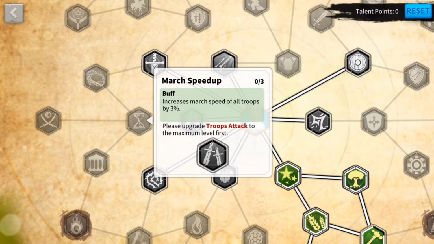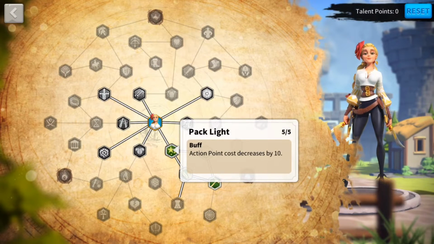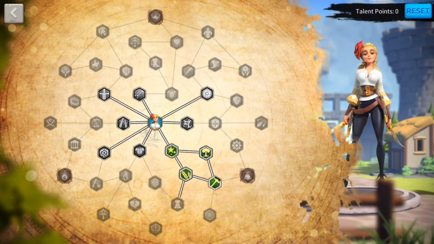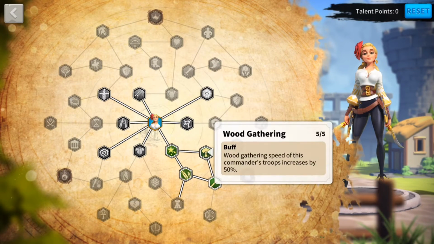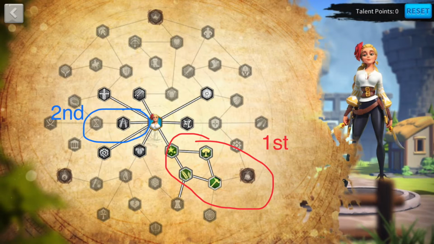After that, we need to increase the march. You see? So after finishing the first part of the tree, we can start going towards increasing our speed. Action points, then the buff in food, then the buff in stone, the wood gathering. We're going to try to reach the troops load buff. And after that, we can start getting the buff for speed. So let's go with this tree. First, the red part, then the blue one. Let's care about load and faster, and then we can increase the speed of our troops. So with Sarka, we can use this talent tree.